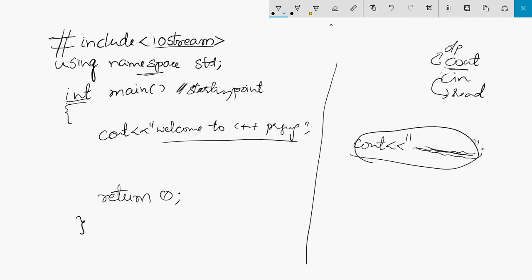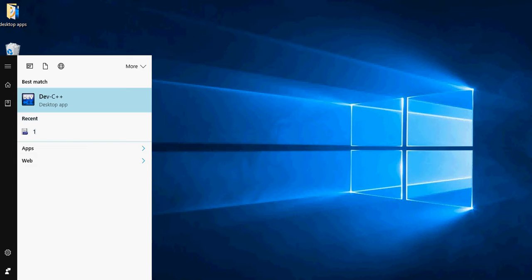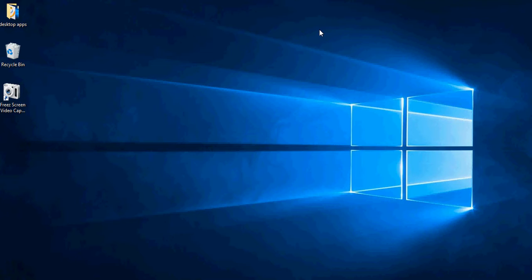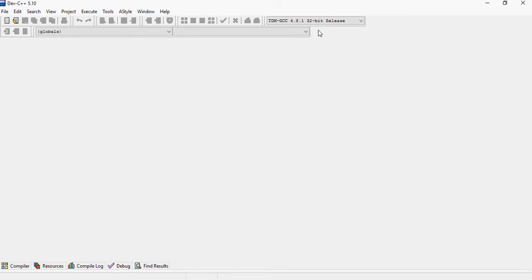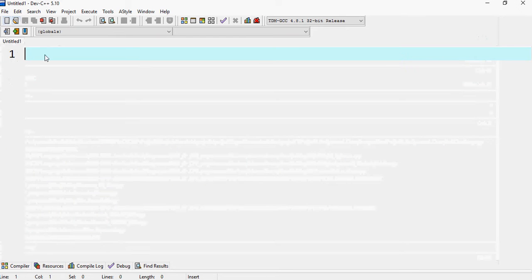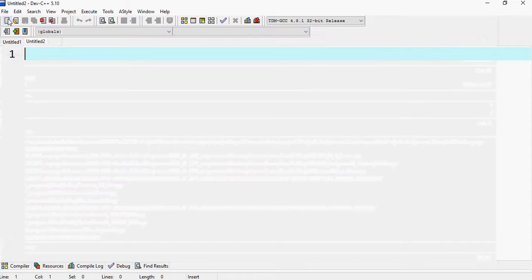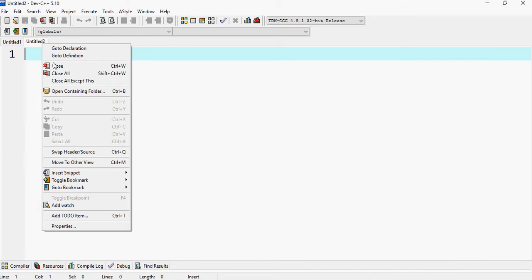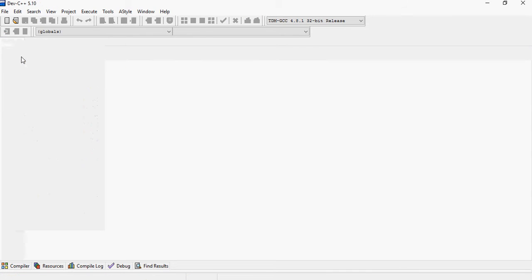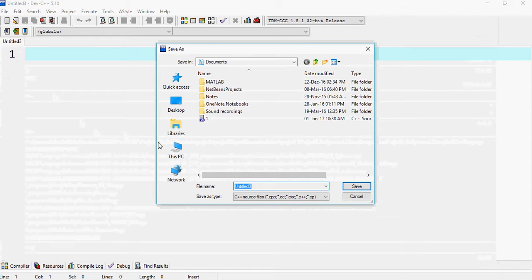Now let's write the program and let's see. I'll be using Dev C++ as an IDE, integrated development environment. Now let me create a new file. File, new, source file. Then I'll get an editor where you can type. First it is untitled 3. Now let's save this first.